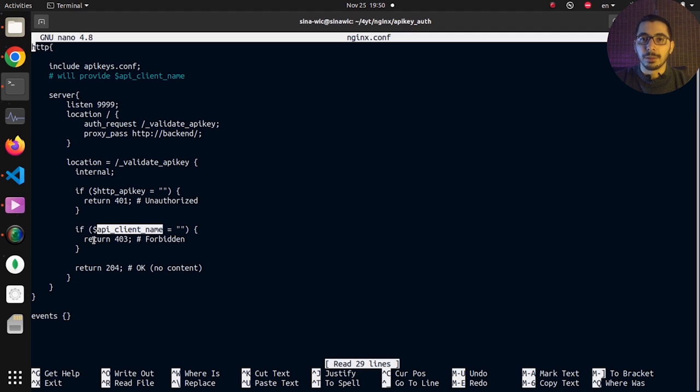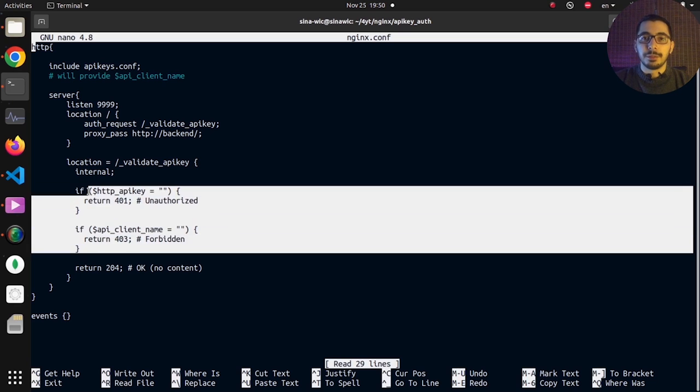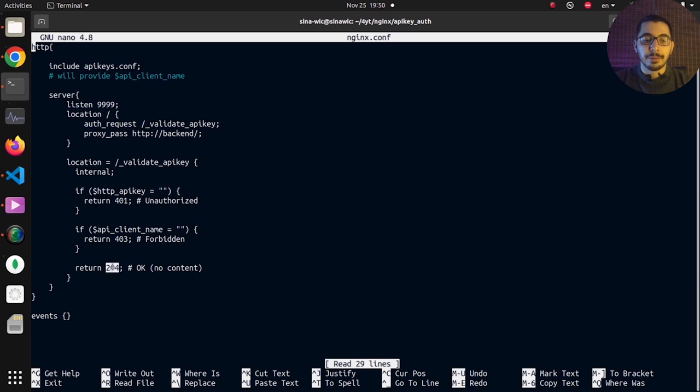So as a result the request status code will be 403, also standing for forbidden requests. So if none of these if statements return true, over here we have a return 204, which is a successful request, and basically the auth request result will be okay, and next nginx will proxy pass the request to the backend service.